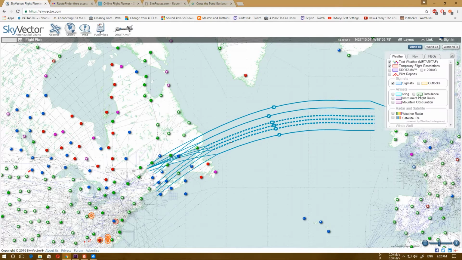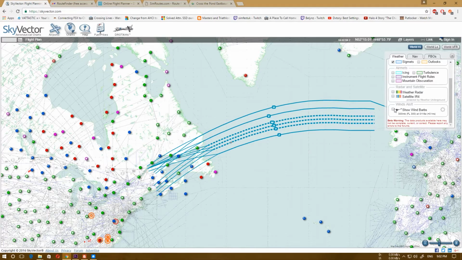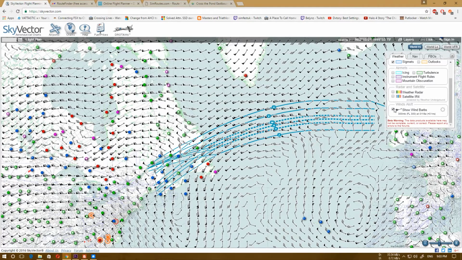If you see here the winds aloft for the Atlantic Ocean, we have very high speed wind, tailwind. We call it the jet stream, all over the westbound track.